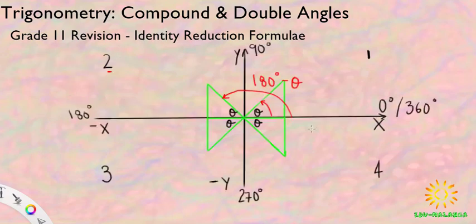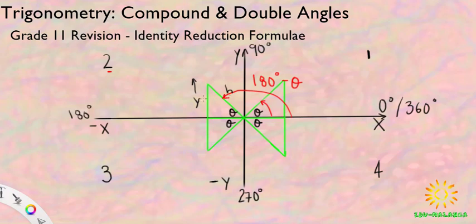Okay, let's come back and look at it. Remember what we said from SOHCAHTOA, sine is opposite over hypotenuse. So let's look. What is the opposite when we're looking at this angle? Our opposite is going to be y. Y is still positive because we are on this side of the Cartesian axis, and our hypotenuse is going to always be positive. Remember how you calculate the hypotenuse is by saying x squared plus y squared, and then you take the square root. So because you've squared the values, you will always get a positive for the hypotenuse.